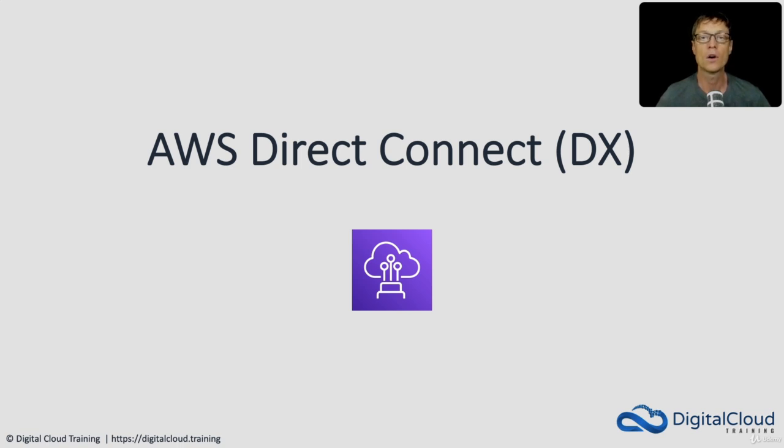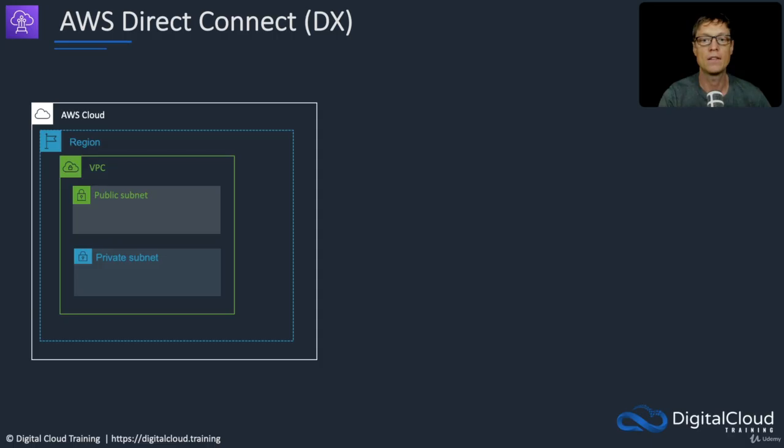It does come at a cost. It's definitely going to cost more than if you just establish an AWS managed VPN across the internet. But at the same time, for a lot of companies, this provides some significant advantages. And if you do send a lot of data to AWS, it can even lower costs. So let's have a look at the configuration of Direct Connect.